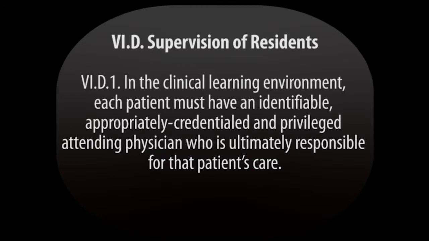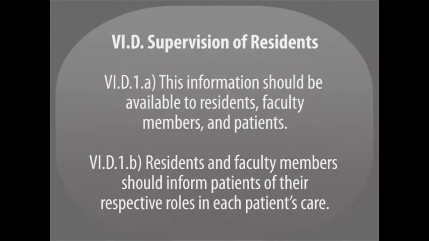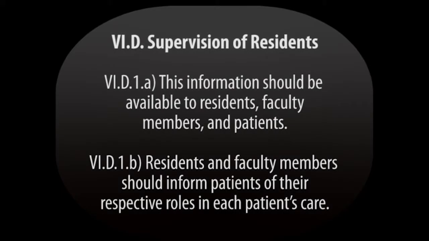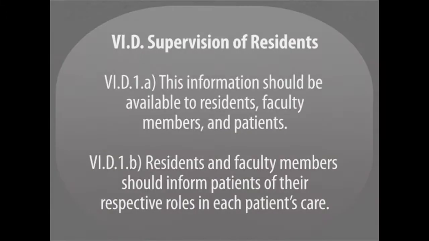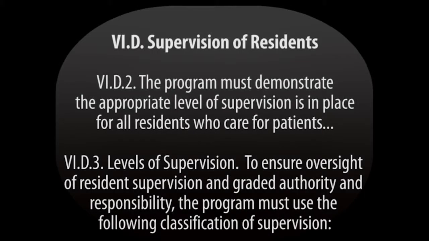Each patient must have an identifiable attending physician who is ultimately responsible for that patient's care. This information should be available to residents, faculty members, and patients. Residents and faculty alike should inform patients of their respective roles in each patient's care. The program must demonstrate that the appropriate level of supervision is in place for all residents who care for patients.